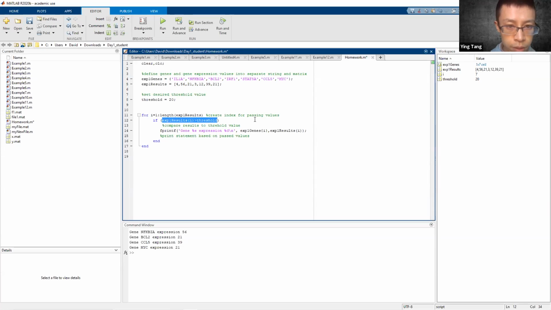When the expression is over the threshold, you're going to print. And in the print sentence, you use the string in the EXP1 genes, which is a cell structure. So we use the curly bracket I to take out the ith element as a string, which will replace the %s. And then another is the expression value, which is the EXP1 result matrix, the ith element, which will replace the %d. Right, which is perfect.